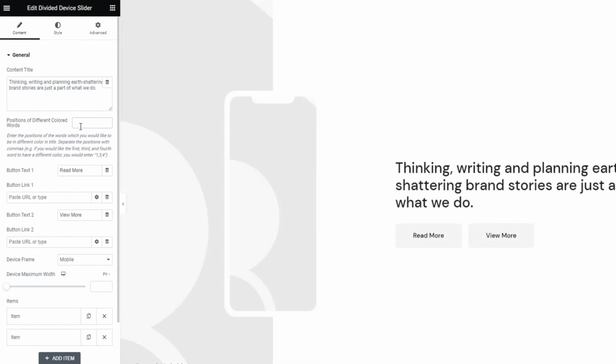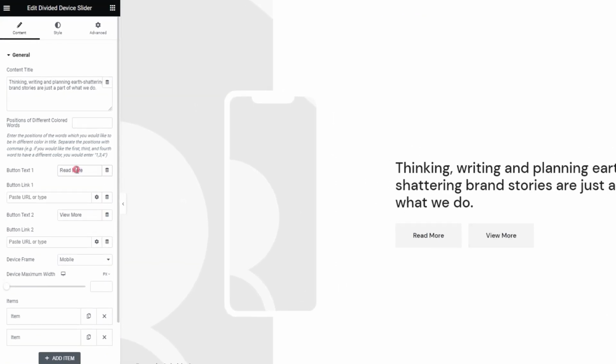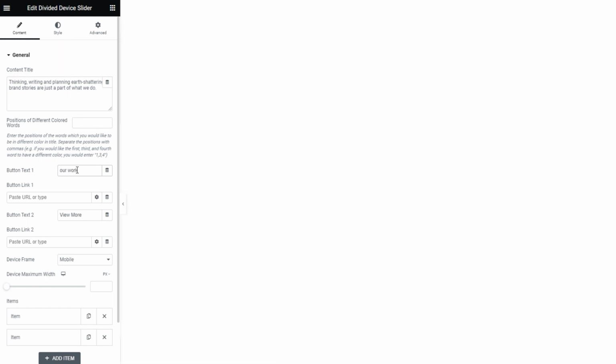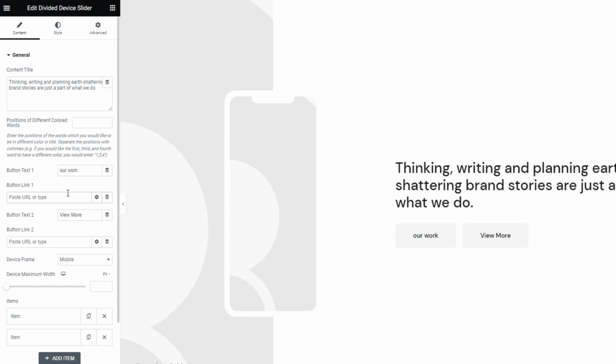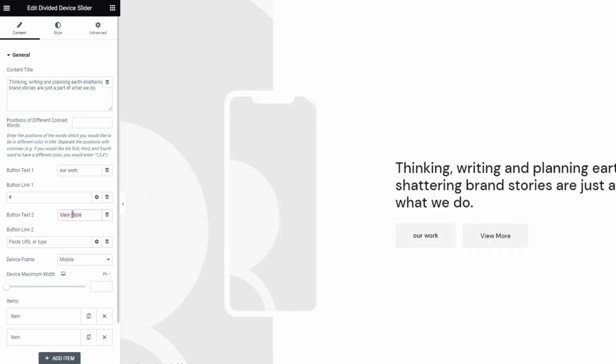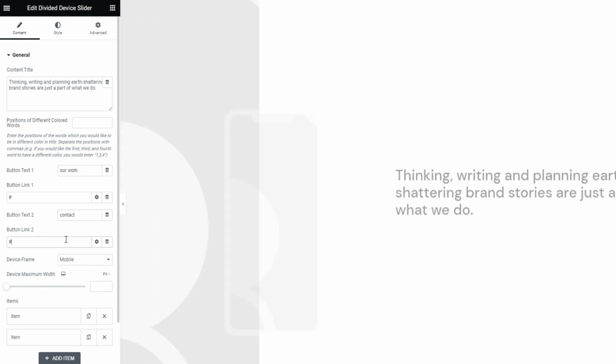There. The next few options are for the buttons, starting with button text 1. This is button 1 and this is button 2. I'll replace the text for both. Just a sec. I'm deliberately using lowercase. And then we have the button link 1 field where we need to add a URL for the button target page. I'll set a hash symbol here. It will make the button look properly linked. And then I'll do the same for the second button. I'll give it some new text and another hash symbol. Okay, done.